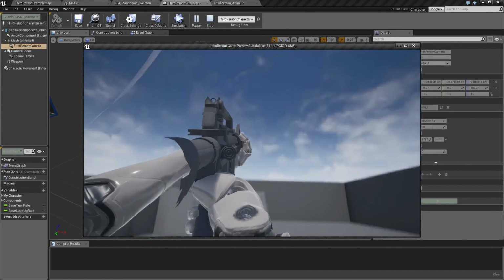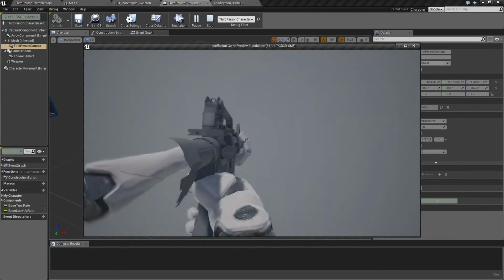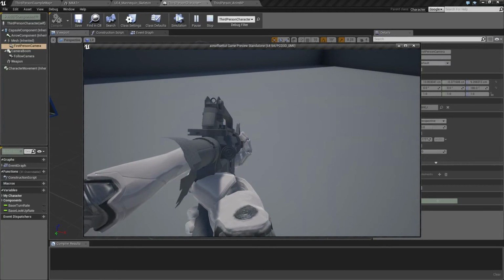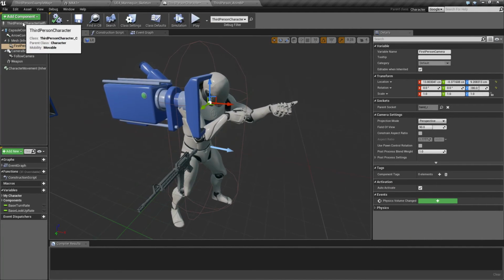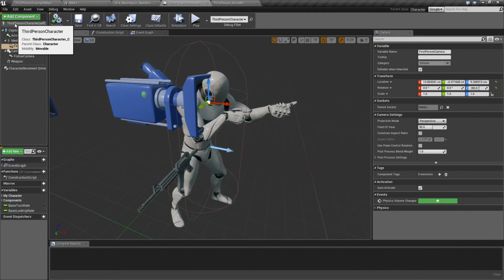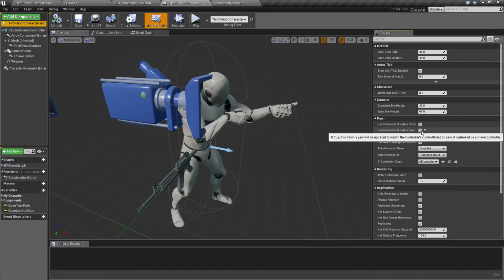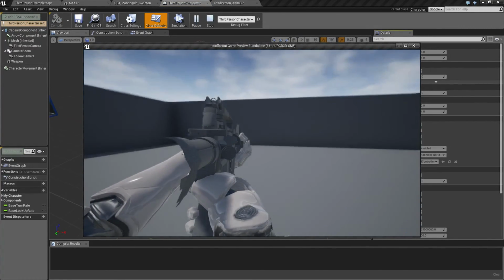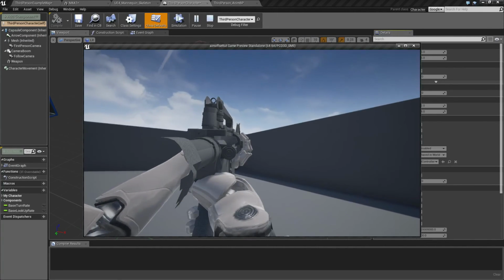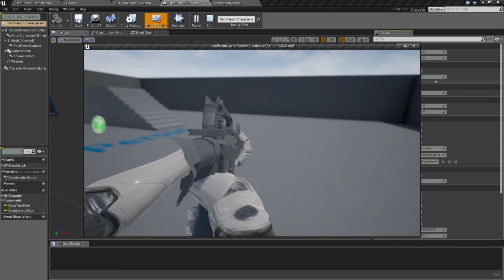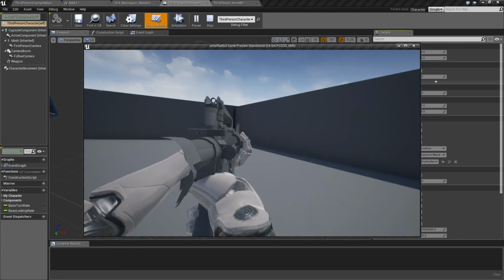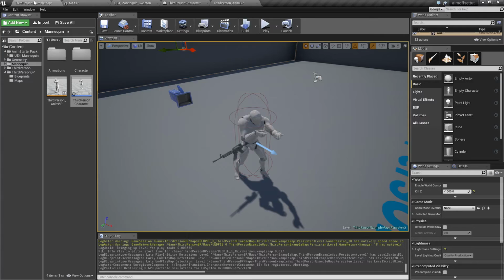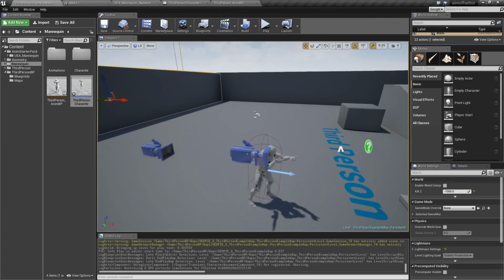But as you can see, the hand stays more or less fixated, no matter how fast you move. So if you want to enable free aiming, click on the third person character and use control rotation yaw, and then you have a free aim, so you can run around and you can aim and you can still shoot like this. So you definitely want to spend a little time fitting the camera to a better position right now than I did. But that's the basics of this, so I hope that was useful.